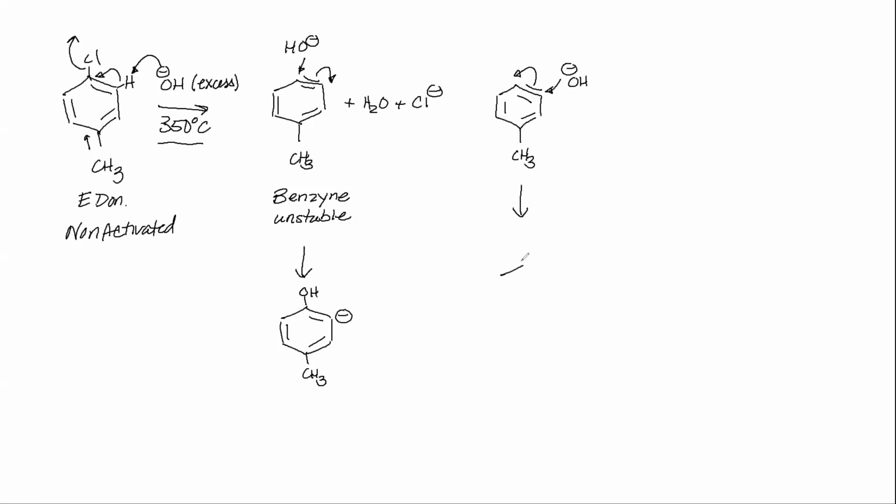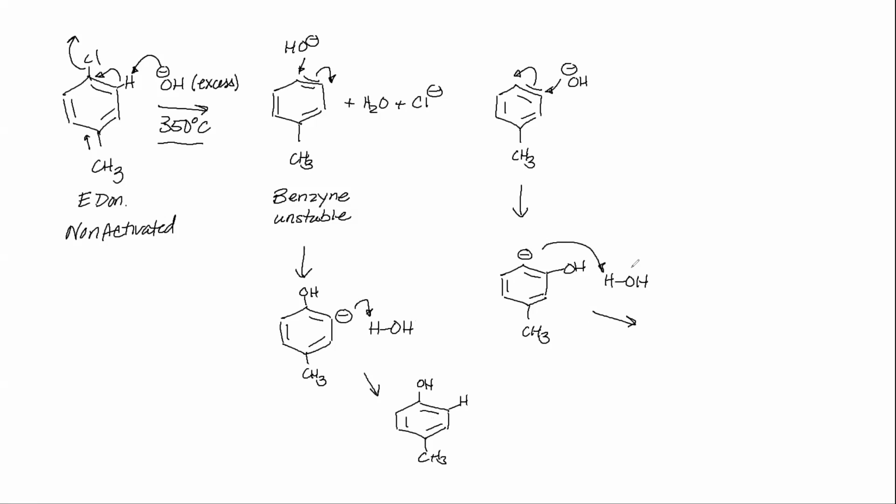If we add the hydroxide to the meta position, then the hydroxide is going to go there, and the negative charge will be in the para position. Now you can't just react something with hydroxide. The solvent has to be water. So this C minus is going to immediately deprotonate the water, so that the final product is going to have the OH group in the para position relative to the methyl group. And all I did was just put a hydrogen there. And same thing would happen over here. Deprotonate water. Put the hydrogen there with the OH here.